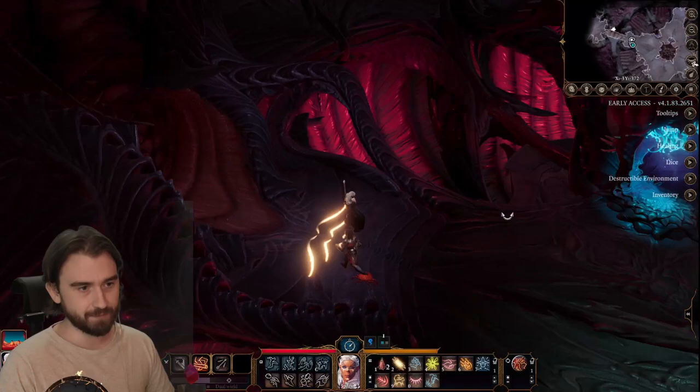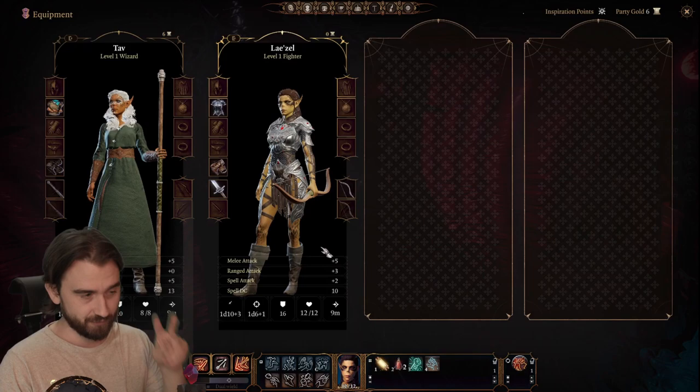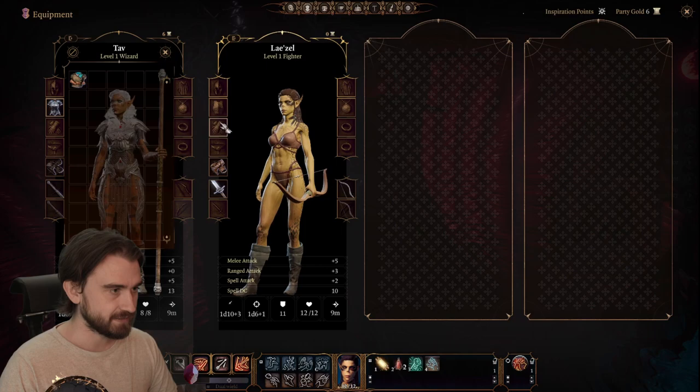Let's see here. By the way, before we go inside there, we're gonna start a fight when we go inside. So what we're gonna do, we're gonna press E. By the way, I is for inventory, E is for equipment. Easy to remember. We're gonna unequip this. And then we're gonna, let's see, click there. You get the plate. You get this.